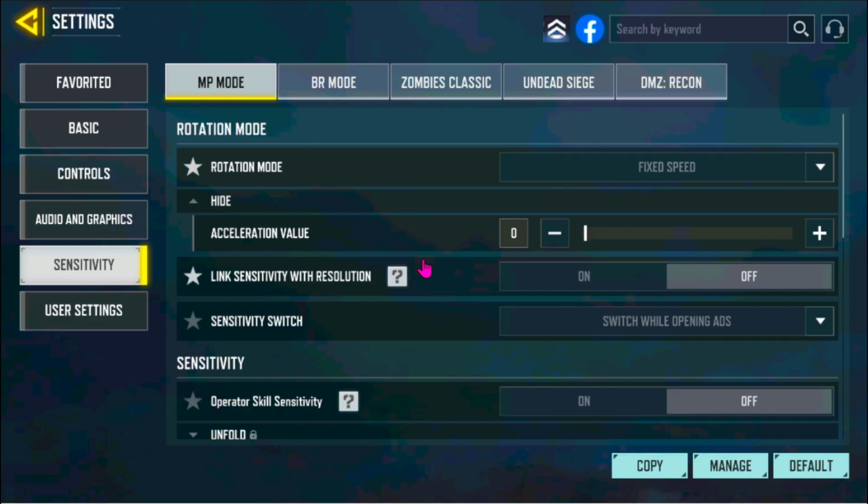So first things first. As you can see, my acceleration value is 0. In your case, it would be different, or maybe you already set some sensitivity here. So make sure the sensitivity of this acceleration value is 0. And you are probably thinking like you are making us fool. No, I'm definitely not making you fool. So first you have to set your sensitivity to 0.